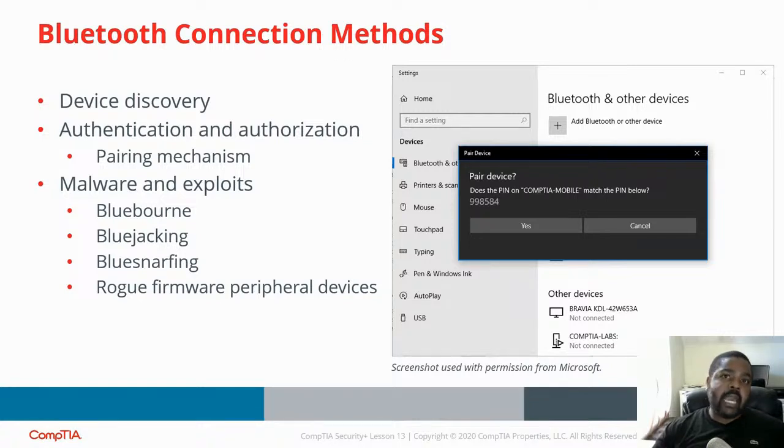Whereas your laptop probably has Bluetooth on automatically, and it's waiting for someone to put in a pin in order to pair it. Same thing goes for your car. But we want to make sure that our customers, our clients, are aware that Bluetooth can bring some risk, and for the most part, we want to make sure that Bluetooth is turned off if not needed, right? So we want to stay away from things like bluejacking or bluesnarfing, where people can send unsolicited information to your phone or tablets, or take things from it in the case of bluesnarfing.